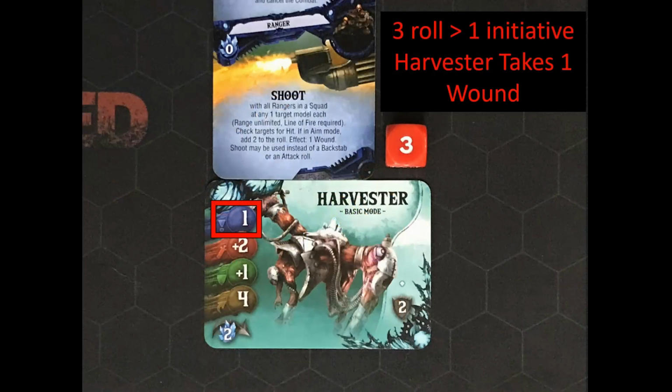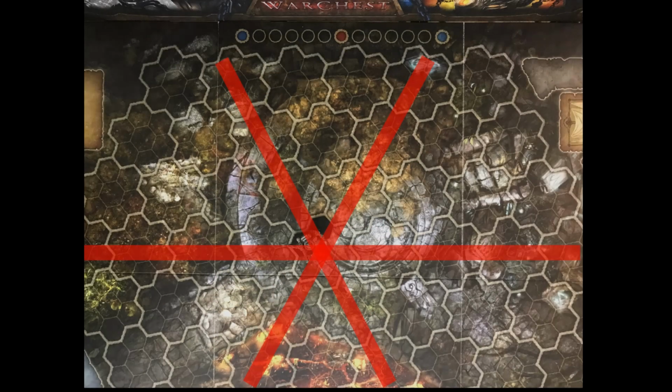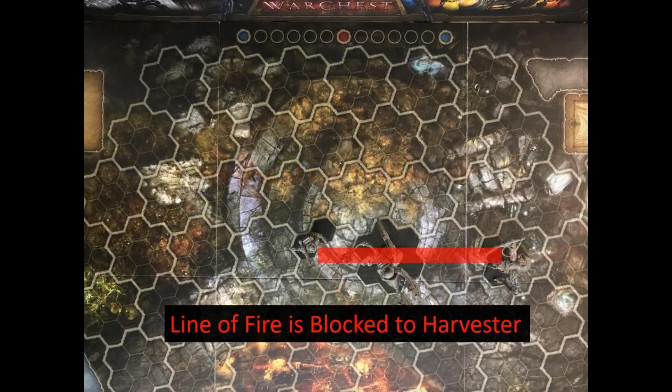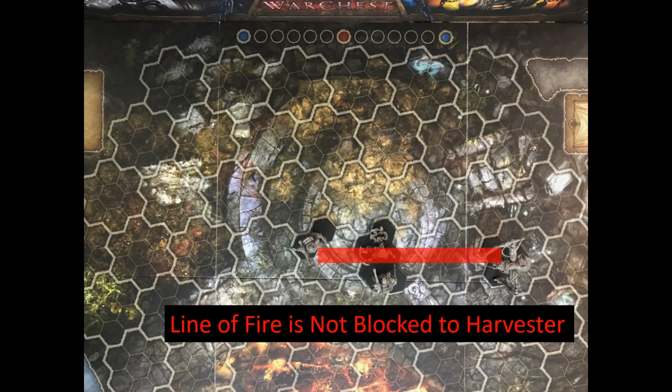To check for hit, the shooting player chooses either the yellow die or pays for the red die. They then roll the die and compare the result to all targets' initiative values. If the roll is higher than the initiative, the effect happens to those models. If the roll is equal or lower than the initiative, nothing happens. Line of fire must be in a straight line through several spaces that have at least a single unoccupied hex. The range is the maximum number of spaces from the shooter.